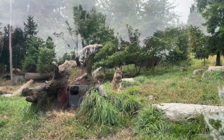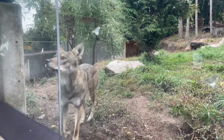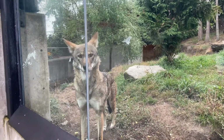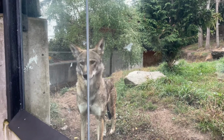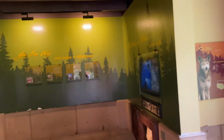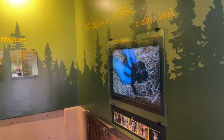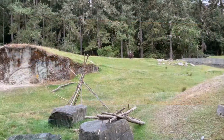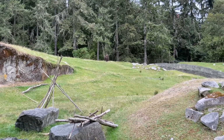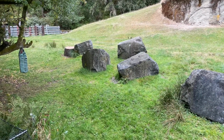Here I have a red wolf that came all the way up to me, walked right in front of my window. I didn't know if he was looking at me or not, and then he was, and this caught my attention, and I was talking about this for days. And I think that's how you inspire kids to care about animals and then want to read the signs, of which they did a very good job. Not only does the signage talk about the conservation efforts of the facility, but they focus on what guests can do in their own lives to better wildlife, to better the environment. And that's going to be a recurring trend throughout the entire zoo. They are very unified in their approach of addressing conservation as something people can do at home.